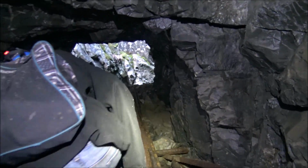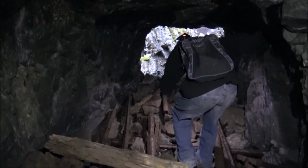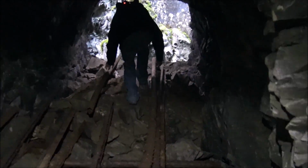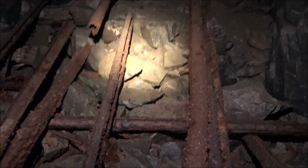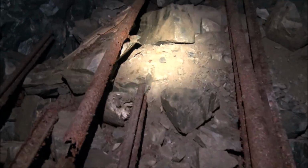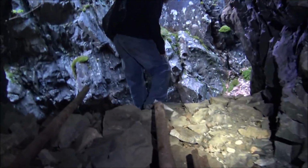Is it safe? No, it is. Okay. There's some spots that are really hard to walk from the rear. All right, yeah. I just don't want to fall through a 50-foot pit. Oh, that one. Ow! I just hit my head. I got a stupid pack on. It's a problem.